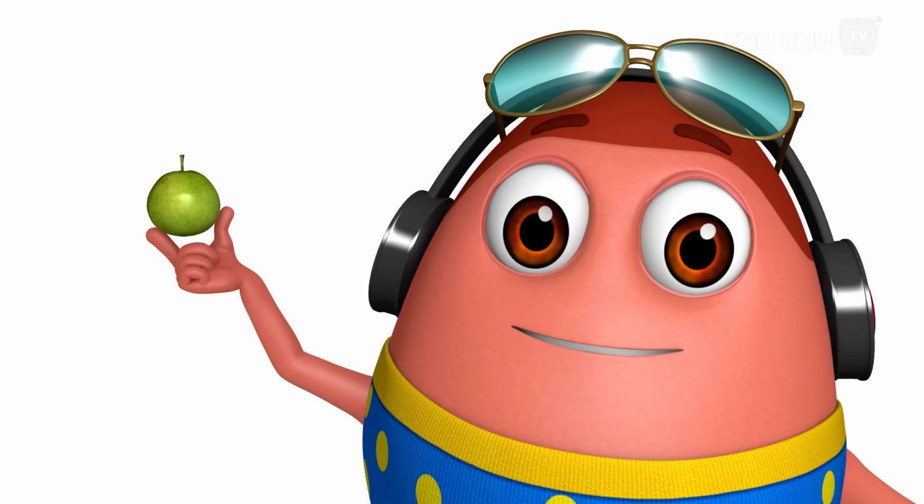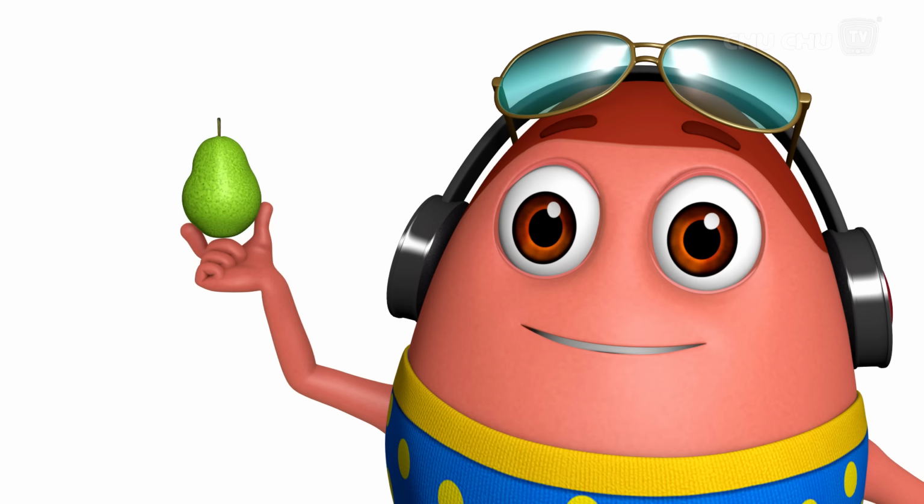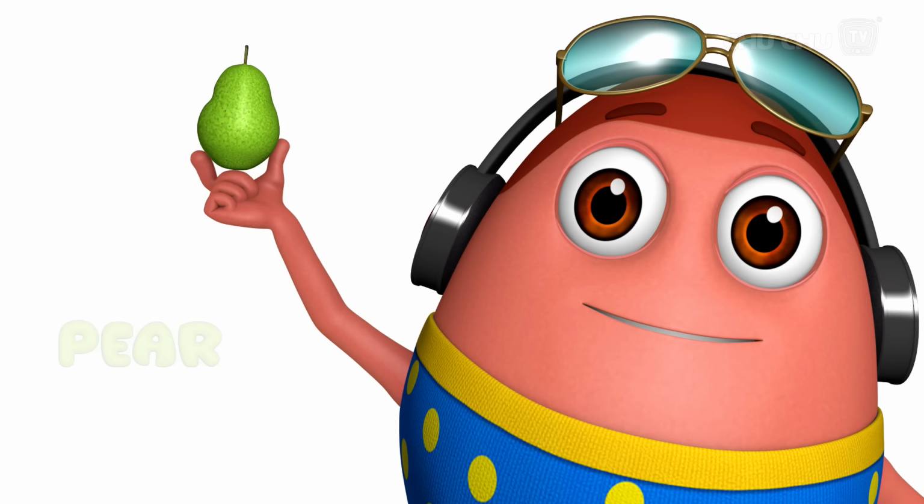It's a guava. It's green in color. That's the pear. It's green in color.